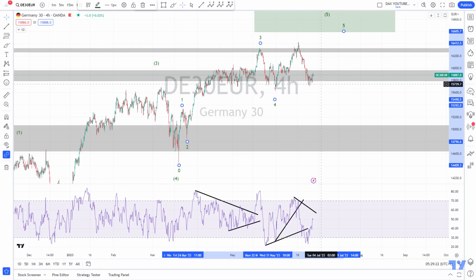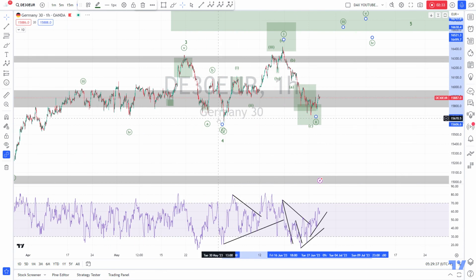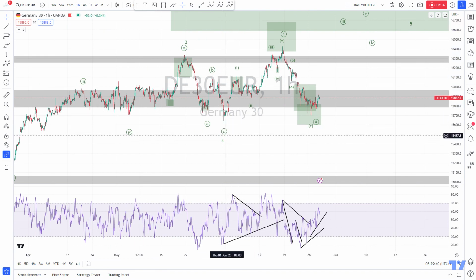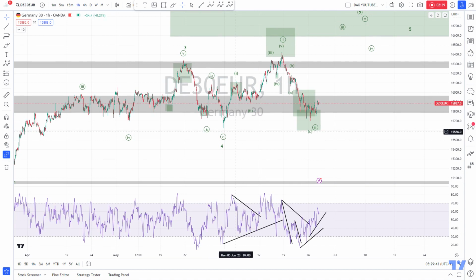But an important condition for this is that this low here holds, so we can start a new cycle up. Let me show you how I see this. This is the wave 4 low we have here. And here we then did a new impulse up as a 1, 2, 3, 4, 5. We again end with divergence. I also gave you this area from where we should expect a reaction to the downside. This nicely happened, and now we are here.